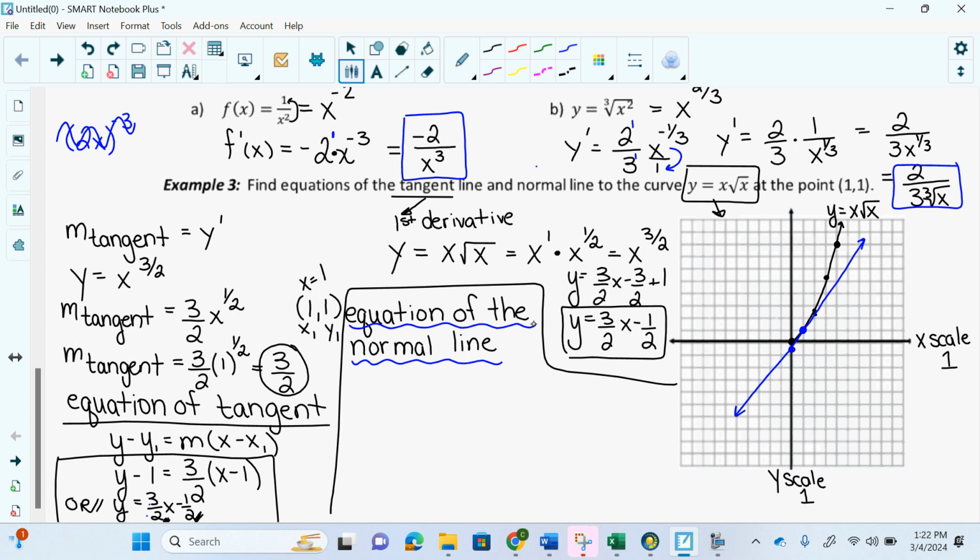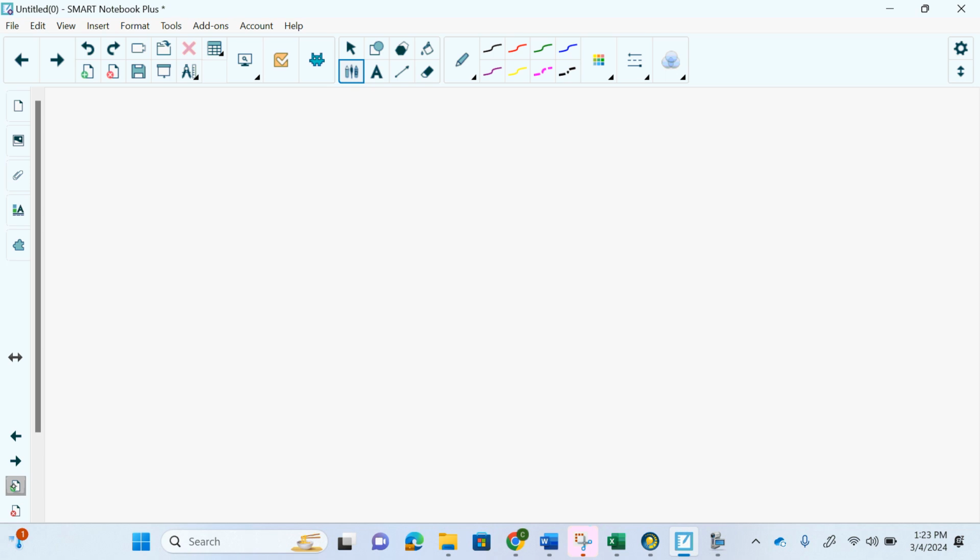All right. So, you were taught about the equation of the normal line without even knowing it in grade 10. In grade 10, you guys talked about slopes. You talked about parallel slopes, and you talked about perpendicular slopes. Once again, putting your pencils down, I'm going to remind you of grade 10, because if you forget about grade 10, or you're like, this was never taught to me, totally fine. It was, but that's okay. So, pencils down, you're not drawing this. This is me just giving you a little rundown of grade 10 again.